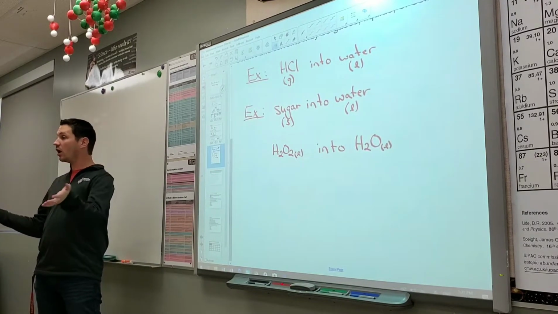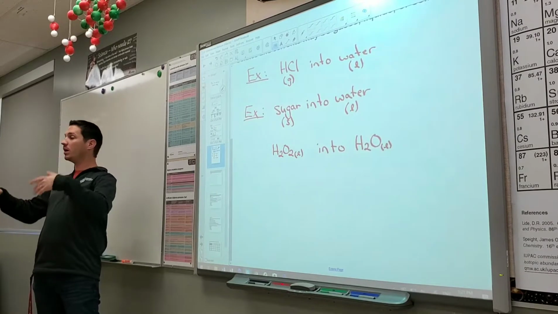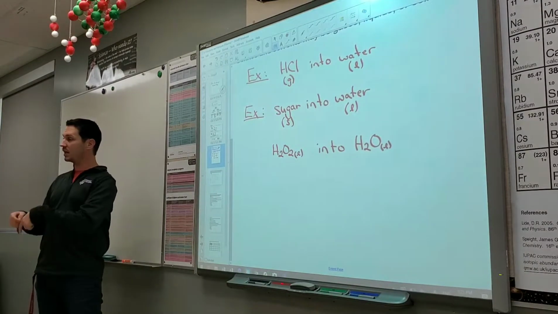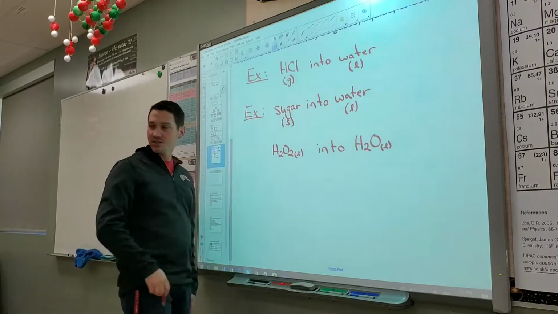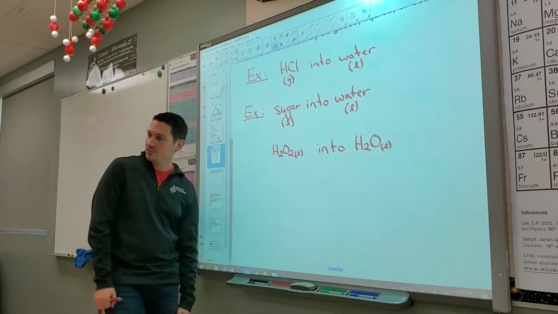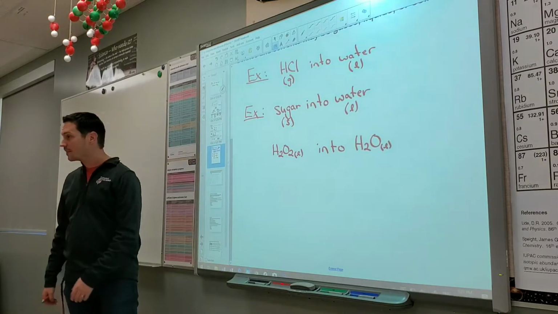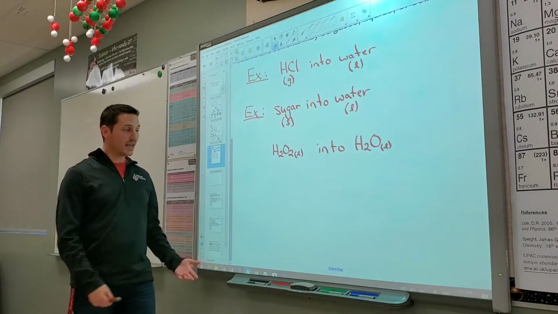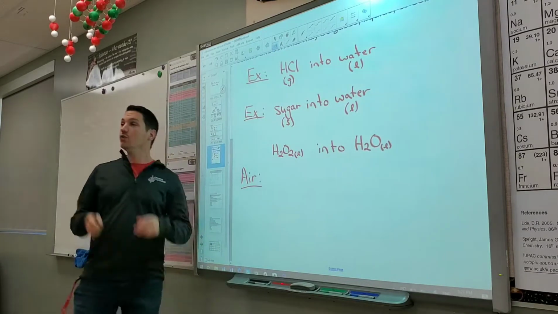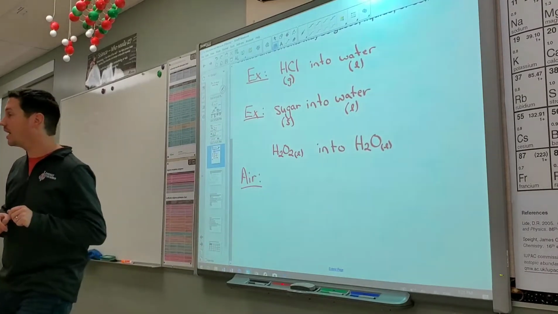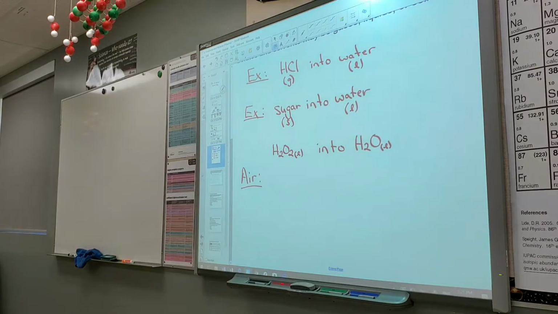Iron is a solid, carbon's a solid, but when we heat them up so that they're liquids and we mix them together, then we can make steel, which is an alloy, right? What's another one? What's surrounding you right now? It's hitting you in the face. Air is, right? Air is a solution. When you look through the air, right here, right now, can you tell the differences in all the particles surrounding you? No.